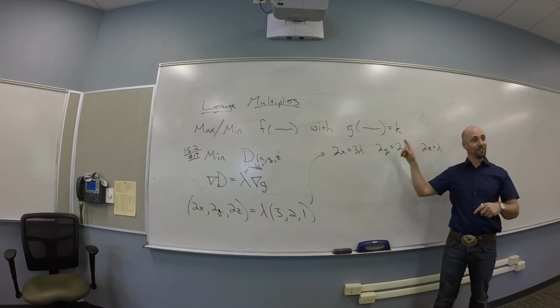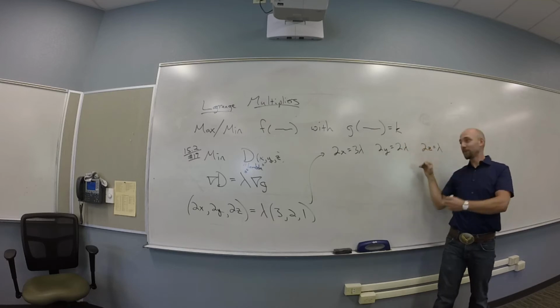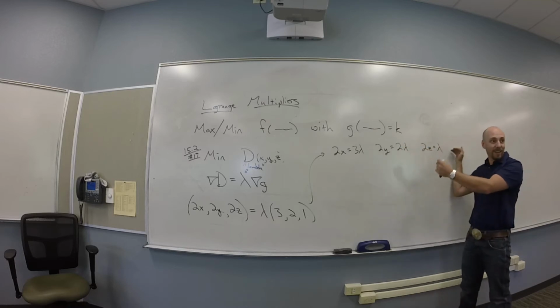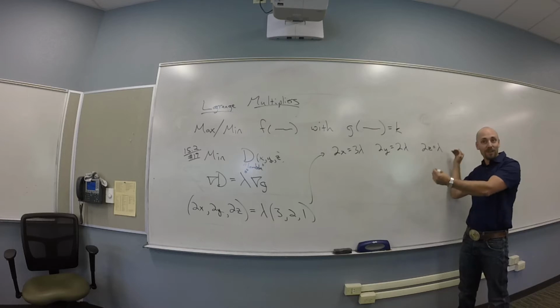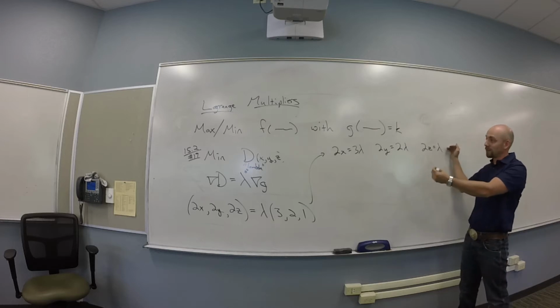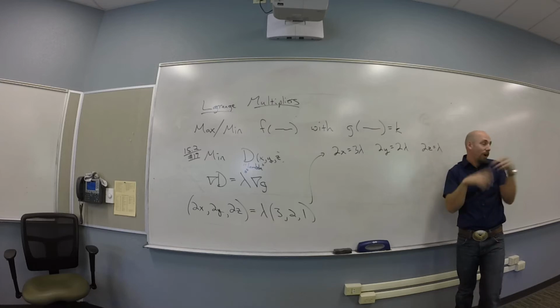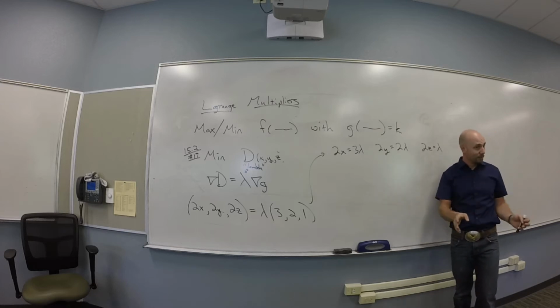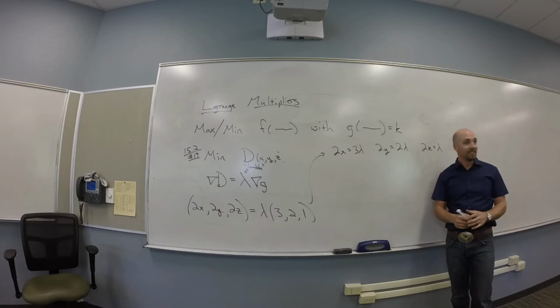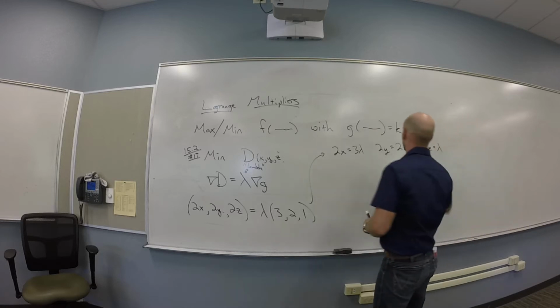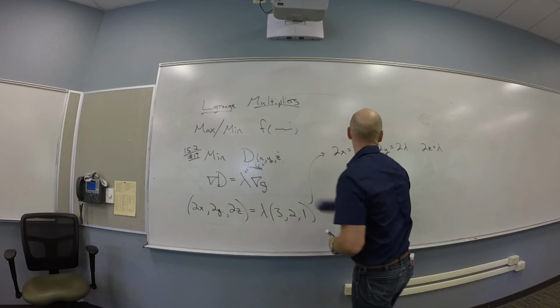I see a lot of students wander into Lagrange multipliers. You set this up right, and then if you don't notice that you have 4 variables and 3 equations, you can wander through this forever. You just wander around in the woods forever, not realizing that there's a flashlight in your pocket. So you need that equation for your constraint. So what was my constraint here?